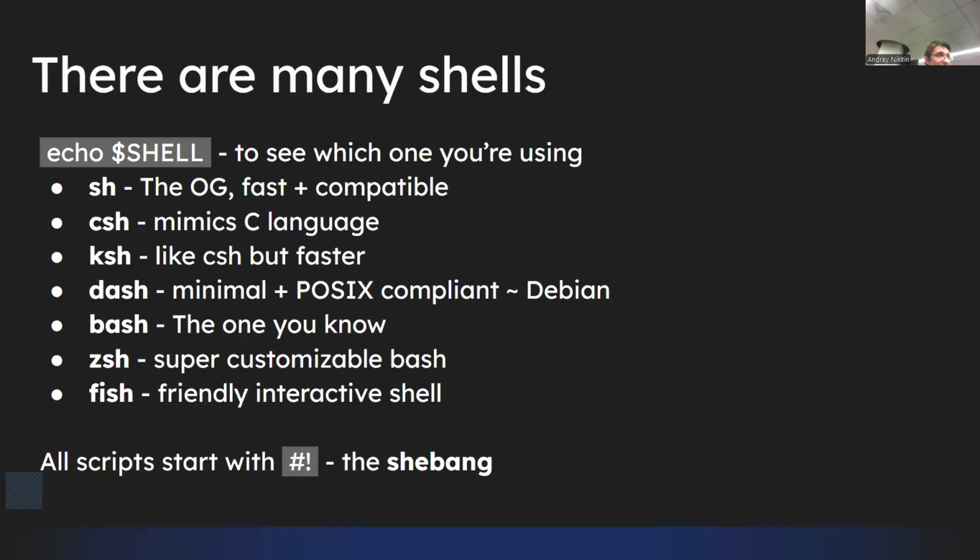But for any sort of shell, because we have all these different types existing in our terminal, when we run a program, how does it know which one to use? At the start of your script, you're going to include this line, the shebang. It's a hash and an exclamation point, which we call a bang. So it's the shebang.